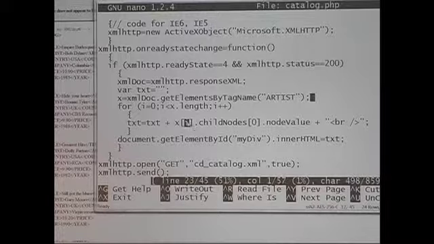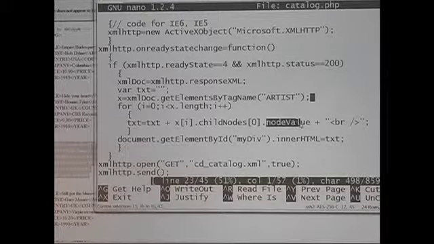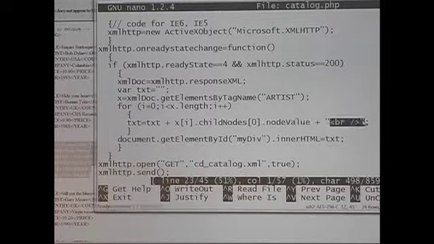So that would be every different artist result returning back. Go into each one of those, get the child node index 0, and then get the node value, and then break. Go into the next line. So what that does is, if I click on my CD collection, I'll get the artist name, which is what I have here.